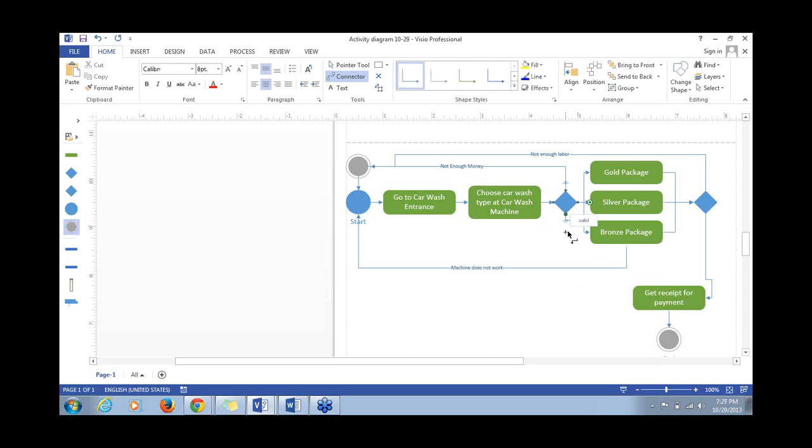And then say yes or no, or whatever the condition is. Usually the decision box is always yes or no, but you can say which side of the explanation you are trying to give. Click inside the decision box and write what exactly you are doing, what decision is getting taken over there.